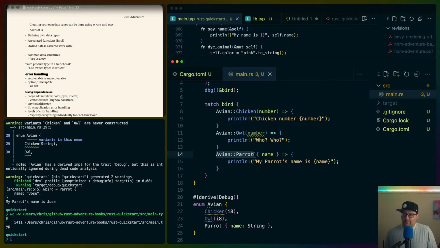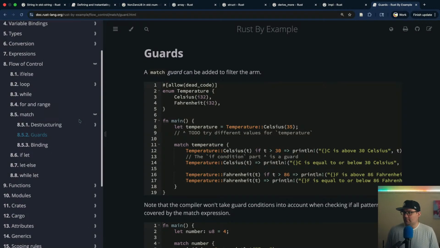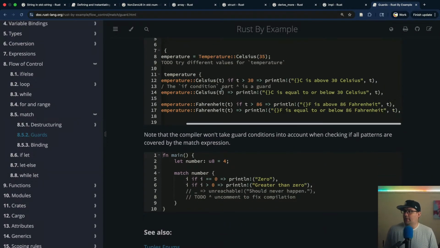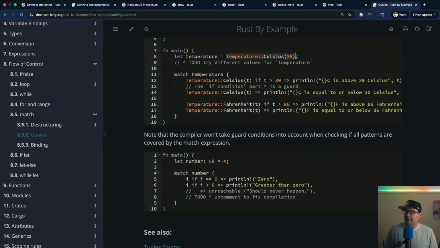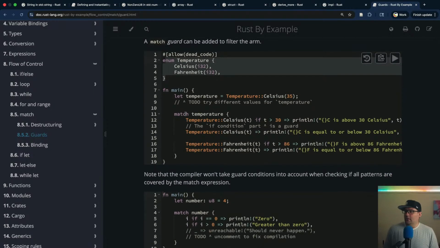There's other things you can do in match that we haven't talked about, which are called match guards. So if you have an enum that is temperature with Celsius or Fahrenheit, and you match on that, you can match on Celsius. If the temperature is over 30, then do this. So if the guard passes, right, if it's over 30, then it'll use this branch.